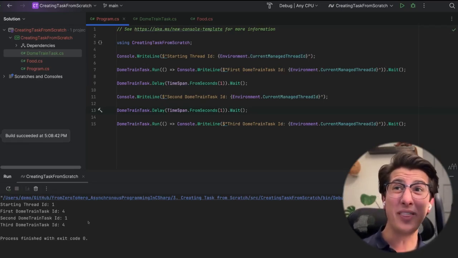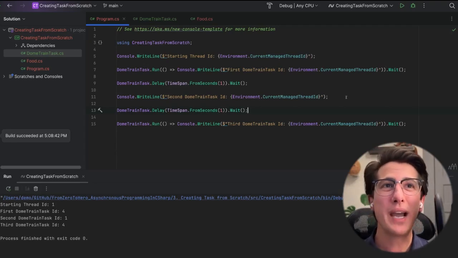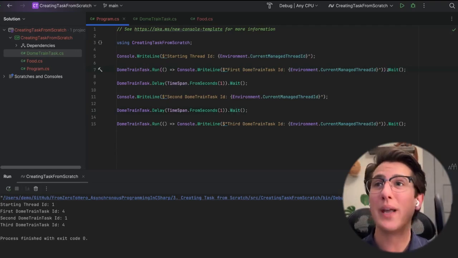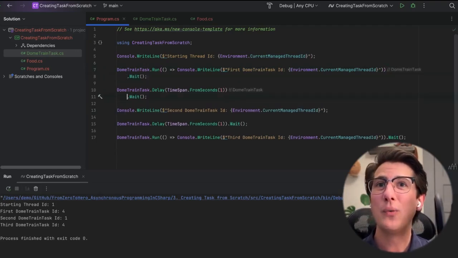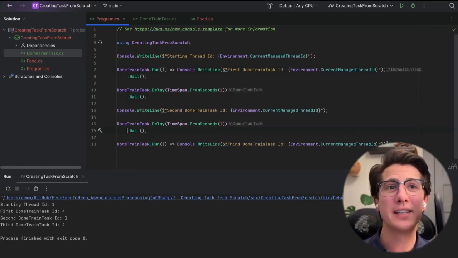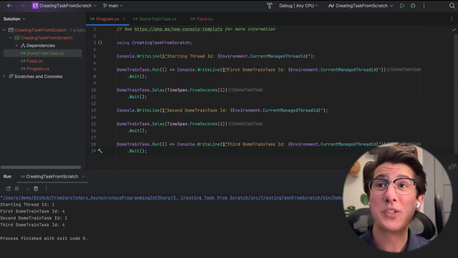Now, the only thing that's kind of ugly about this code is we have this kind of a dangling modifier here. We have this .Wait, and this is the only way that we're able to tell the DomeTrainTask to wait until what it's calling finishes.